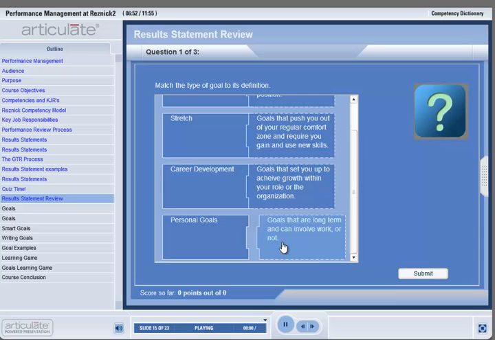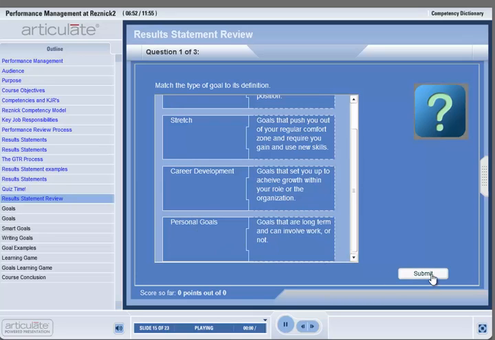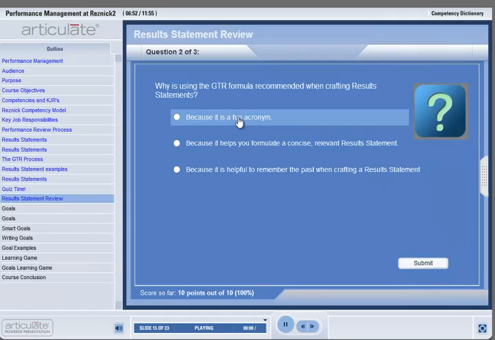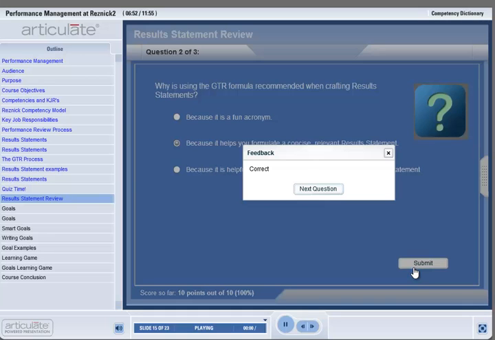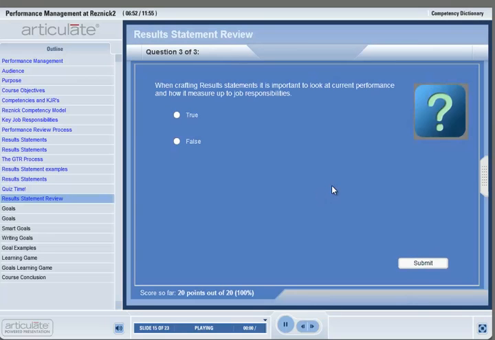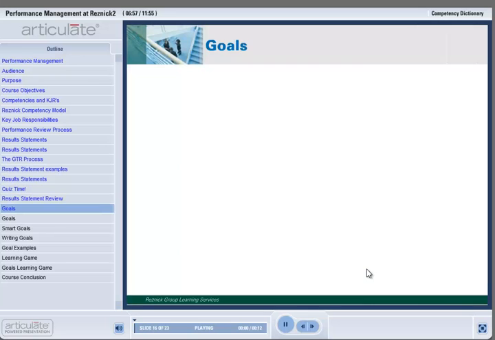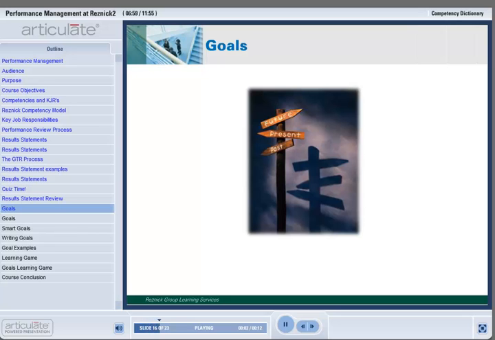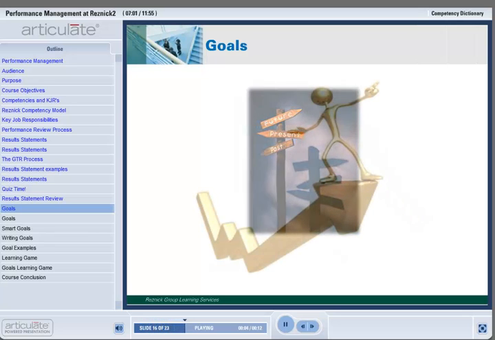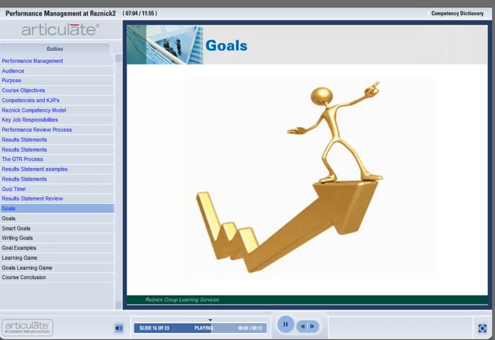Day-to-day goals are tasks that are performed daily as part of the job responsibilities. Stretch goals are longer-term goals that push you or the employee beyond the comfort zone of day-to-day activities. Career development goals are the long-term goals that indicate career and professional growth. Personal goals are goals that you set for yourself. These can include learning a new skill, taking on different responsibilities, or something more personal, such as running a marathon.